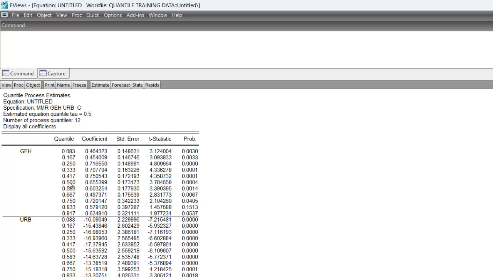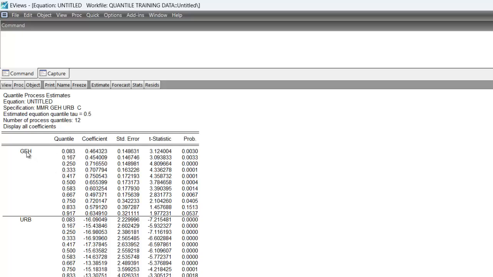Okay, well, I think that's the standard. So now we have for 12 quantiles, these are the quantiles. The first one is this, second one is this, third one is up to the last quantile.